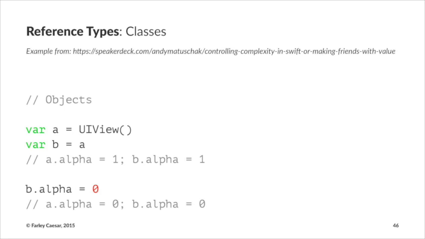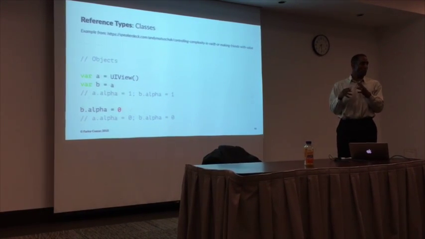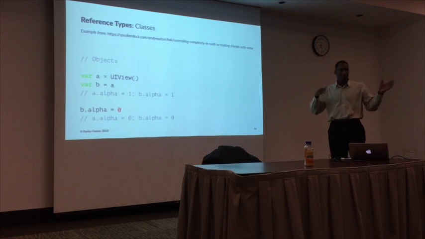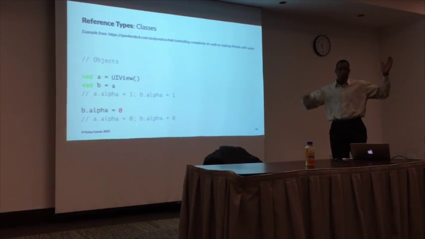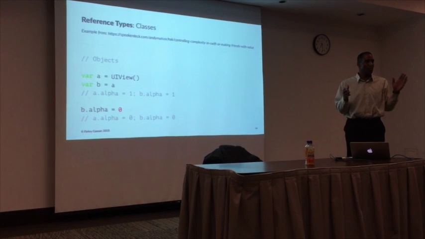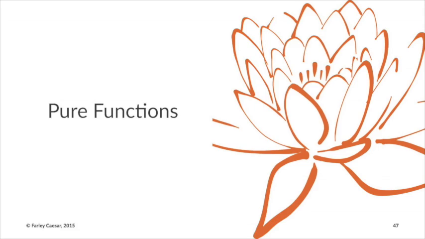one can change the other. And so, as all of you have probably found, all kinds of little bugs can fall out from this, especially when you're sharing amongst threads. But even in a single-threaded application, if the code's far away from each other, you get this kind of action at a distance situation, which tends to be not good. So how do you defeat this? Pure functions are one of the aspects of functional programming that helps deal with this issue.